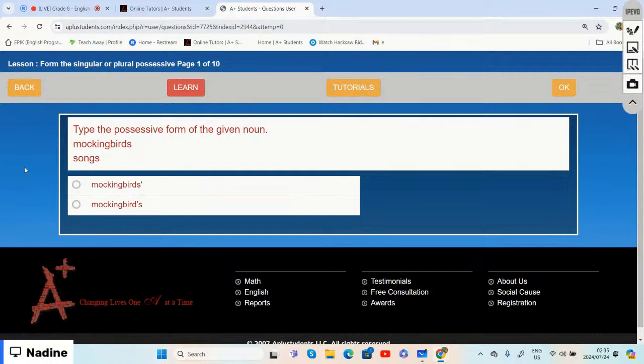Mockingbird's song. So we need to type the possessive form of the given noun. Mockingbird's song. Is it option one or option two?